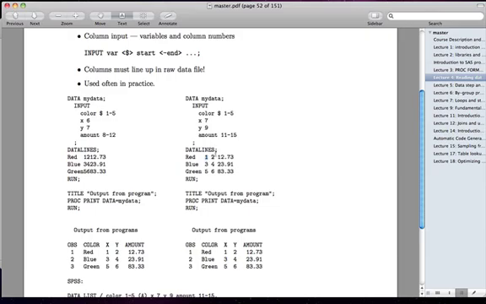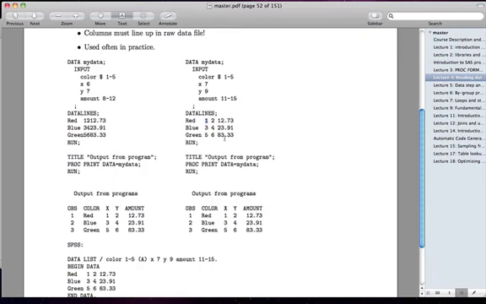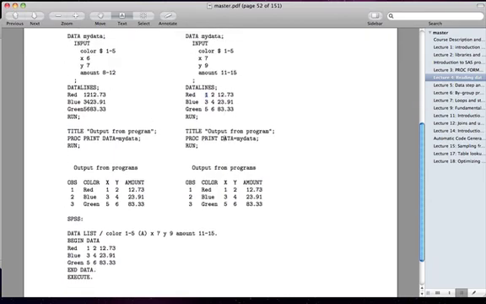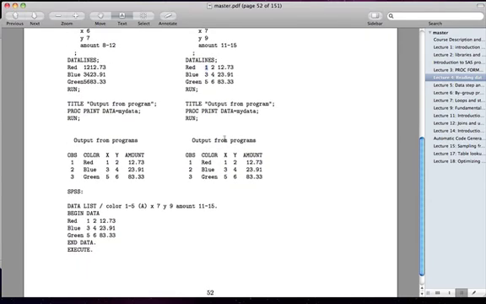Y is in column 9, and then amount is in 11 through 15. And so you get the same thing. At the bottom, I show you how to do this using SPSS syntax. It looks the same, except the letter A is used in place of the $ sign to indicate that you got a string. A probably stands for alphanumeric, but everything else looks pretty similar.